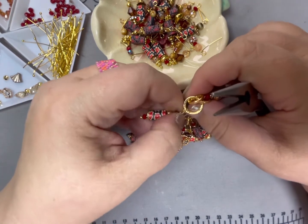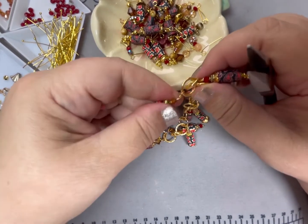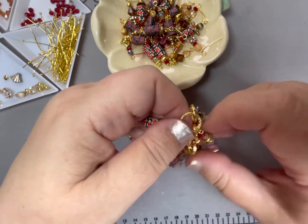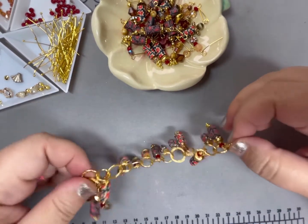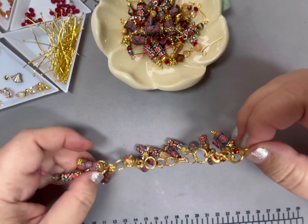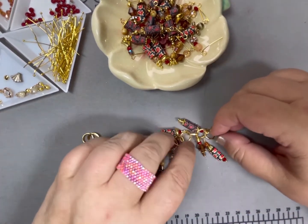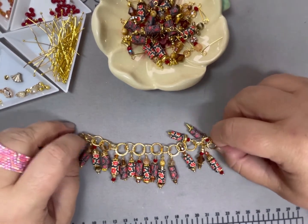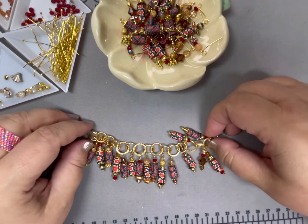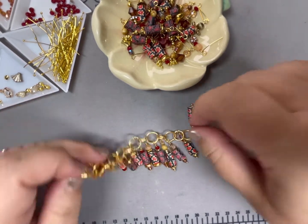There we go. And then you can feel it with your fingers. If you don't feel anything sticking out, you're good to go. So I'm going to add my second row to my bracelet up here, and then we will see what we have left. We'll add the rest, and then see how that looks.